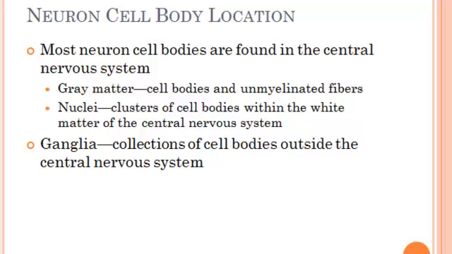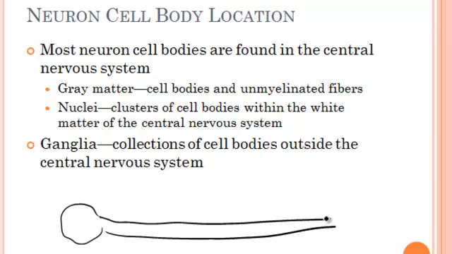We already looked at a neuron and how there's a neuron cell body. And the interesting thing is that most of the cell bodies are found in the central nervous system. So remember from last lecture, the central nervous system is made up of the brain and the spinal cord. That means that the majority of those cell bodies are found either in the brain or in the spinal cord. Remember, a neuron has an axon, so you may have some sort of cell body. And then you have the axon, which is a long process that goes out to different parts of the body. And so this cell body, this is the part that's in the central nervous system.